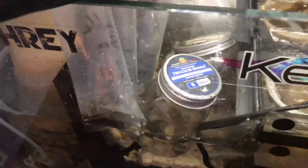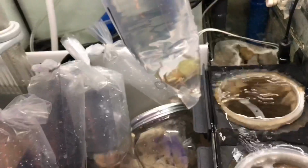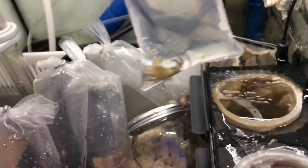And I usually just go a little overboard with this and float them for 20 or 30 minutes, just to make sure that everything is temperature acclimated. And whenever I do take them out of the bag and put them into the tank, there's really not a substantial amount of shock, because they have hopefully been adjusted at that point.